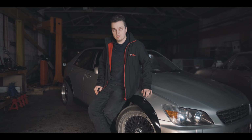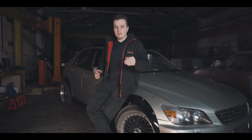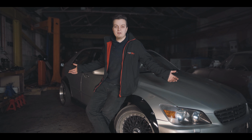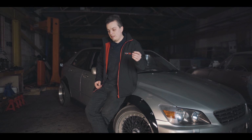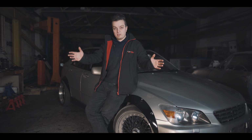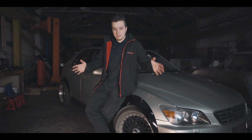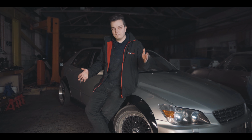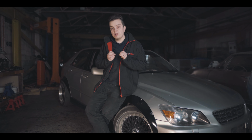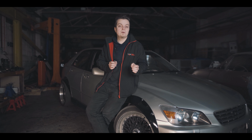Another obvious modification is the suspension. Stock is really boaty. But if you like comfort, keep it stock, I'm fine with it. But if you want something better, there's a giant range of coilovers that you can choose from, really cheap to really expensive. We found Tamron's Advanced E-Series. They are a really good bang for the buck setup.